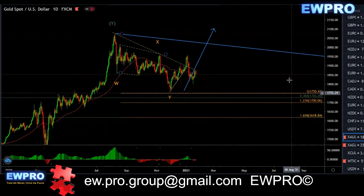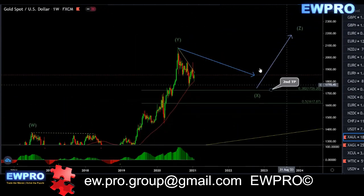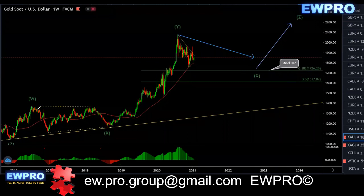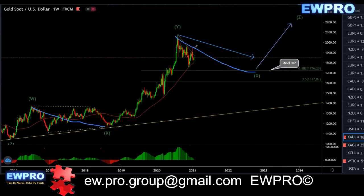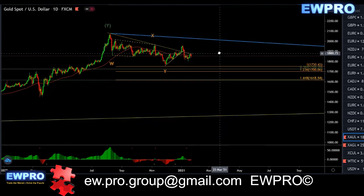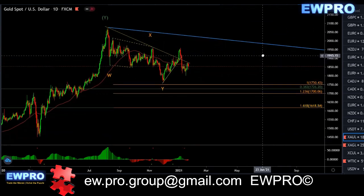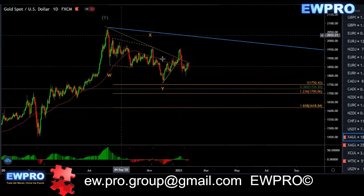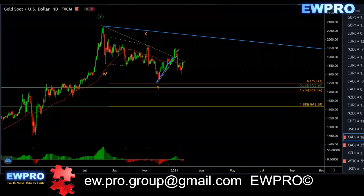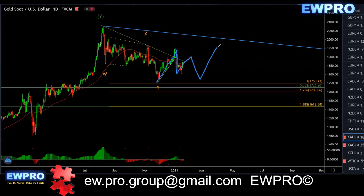Like I said last week, we'll probably be in this correction here for a long, long time on the weekly. If you look at the weekly, looking for a correction like this. So this could be choppy for a long time. Not really expecting the top to be broken. Like I said last week, we did break out of this trend here, come straight back under the trend line. So more than likely it's a flat. Like we get an A, B, C for the flat in here before we get more downside.